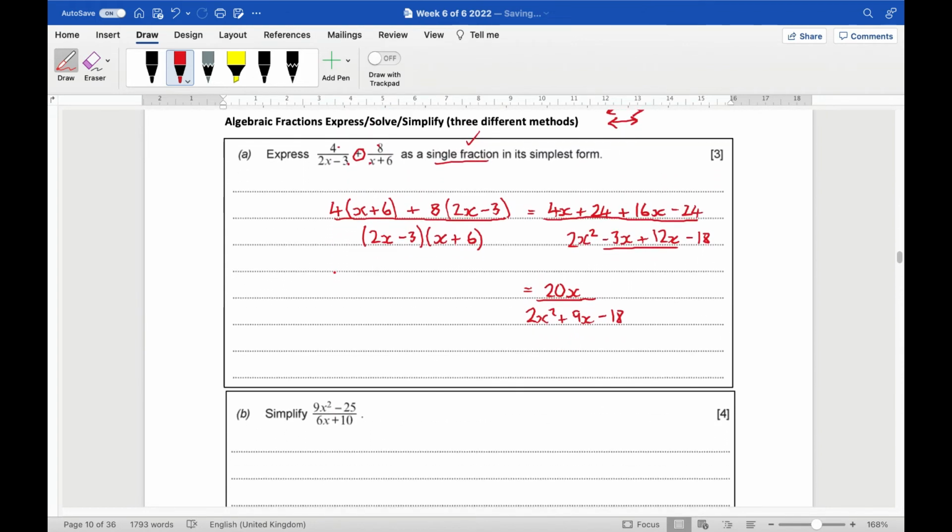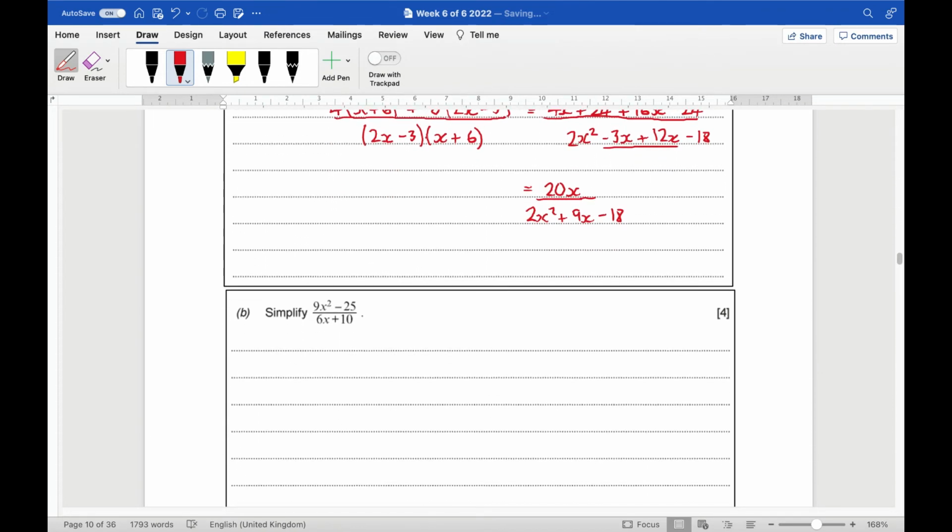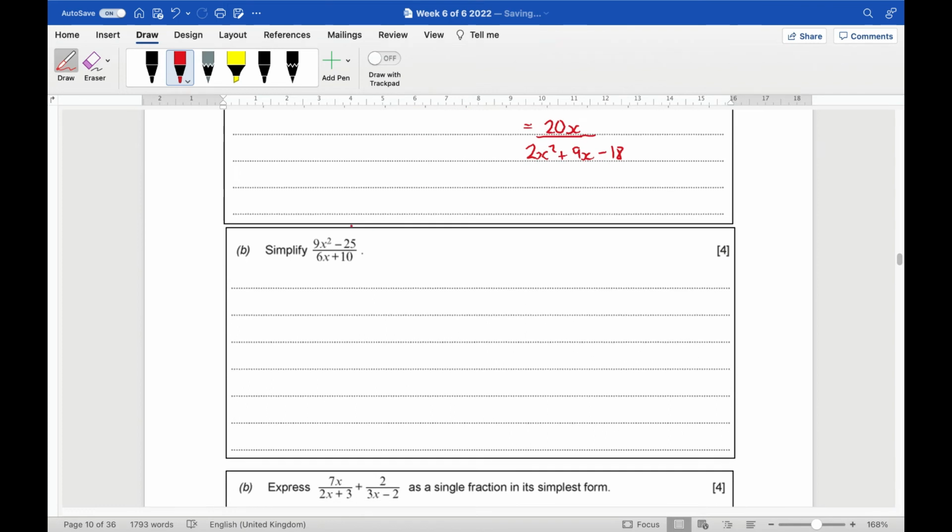The other type of question is to simplify, okay? So I've covered the express type question. The simplify question actually relies on factorizing, okay? They could be quadratics, they could be single brackets, they could be difference of two squares like we talked about in the last section. And in this case, the bottom is a single bracket because I can take 2 out of both. The top, there isn't a number that goes into 9 and 25, neither is there a letter I can take out. So this is one of our difference of two squares, okay?